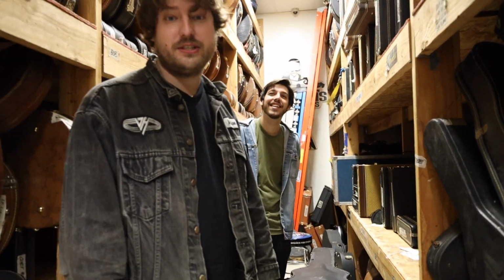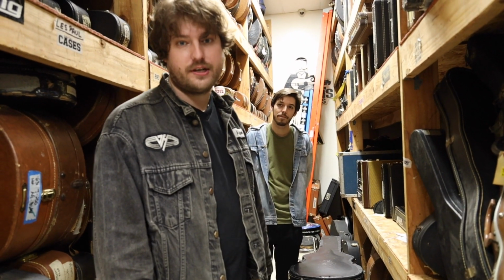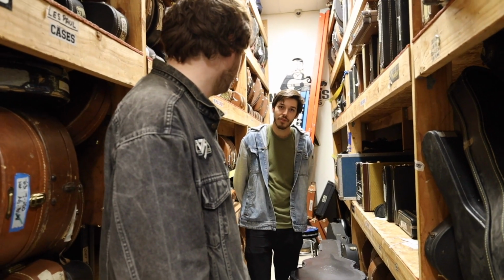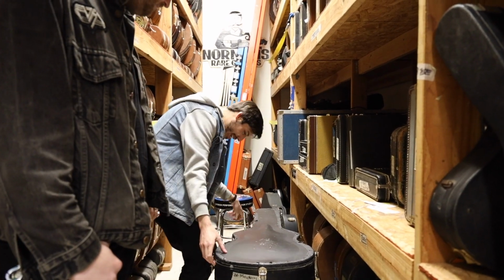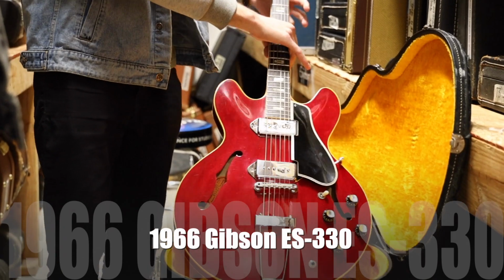But we do have a really cool guitar. I love these in cherry. Usually you see 335s in cherry, which a lot of people love. But this is a close model, but a little different. Let's check it out. From 1966, it is a Gibson ES-330. Whoa. Oh, yeah. That thing is gorgeous.